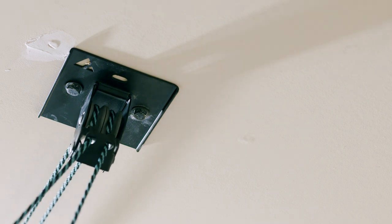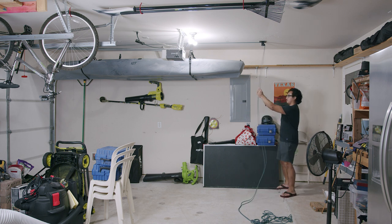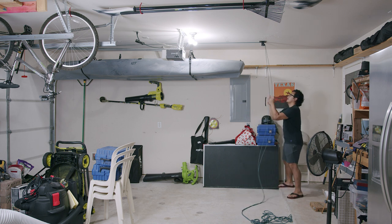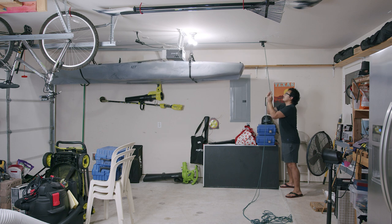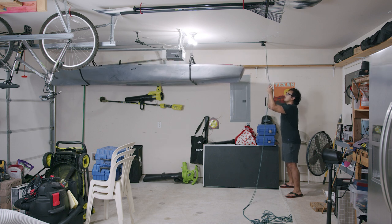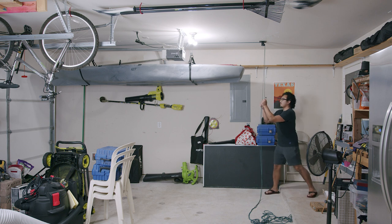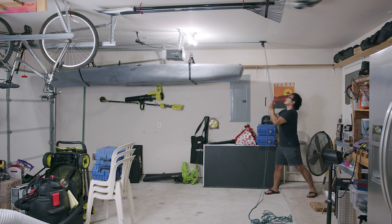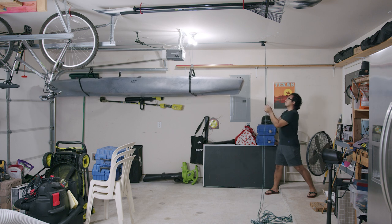So what we're gonna do is just give you guys a little demonstration on how this works. So get in position, and as you pull down, it releases the brake system, and then you can release the front, the back, and as you let go, the brake system automatically clamps onto the rope and ensures safety so it doesn't just fall. But yeah, make sure you're prepped.